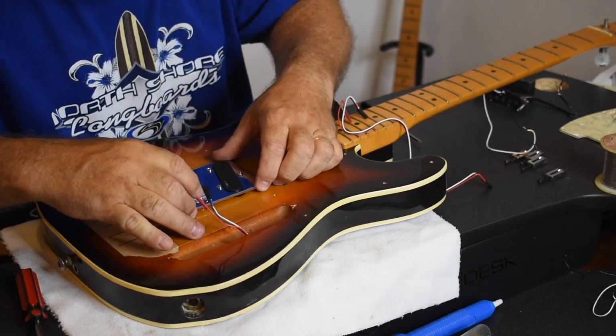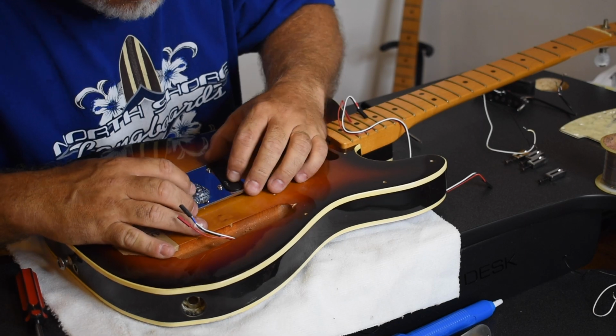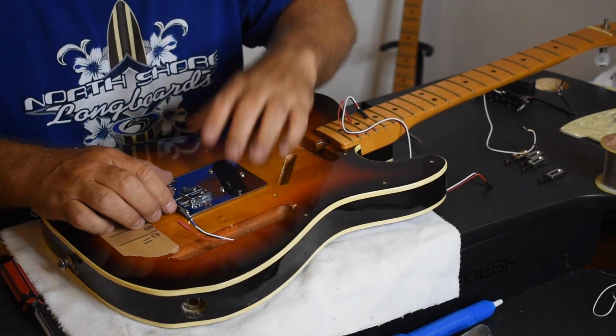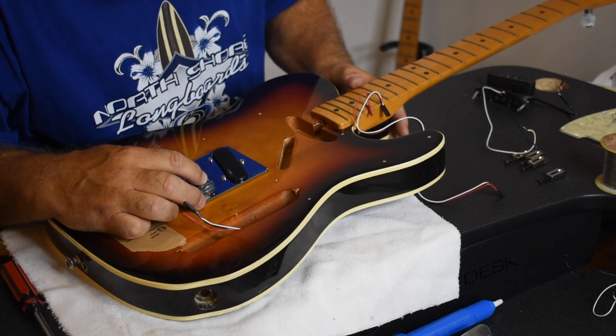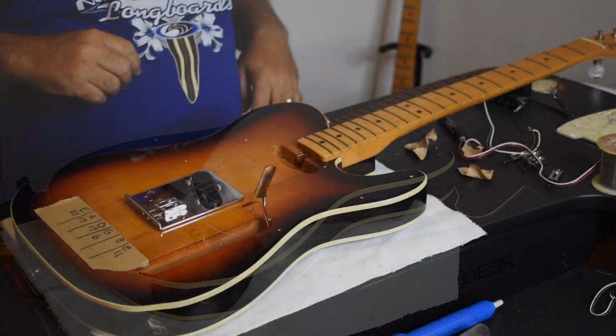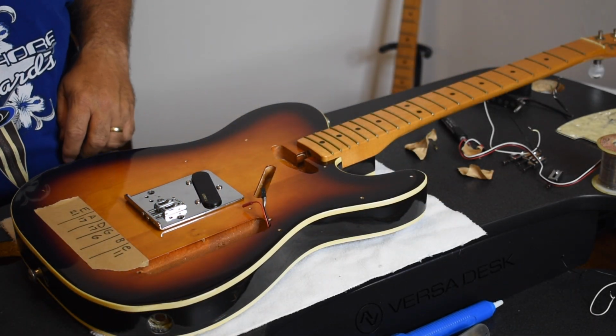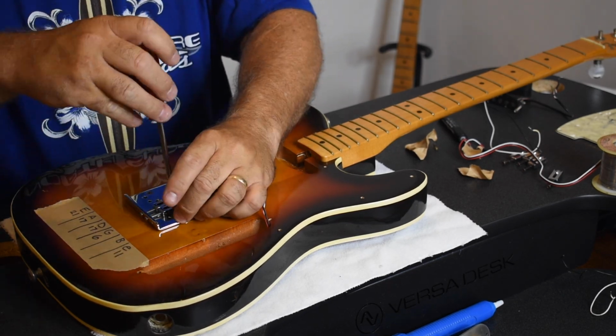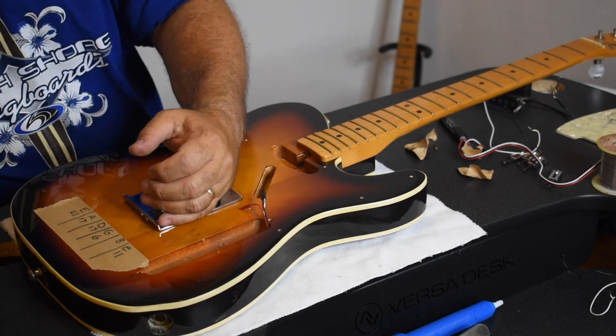Now in this video it looks like I'm getting this set up correctly. It took several tries to get this right. The biggest problem with working on a Glazer bender is getting the fingers of those benders put down into those sockets correctly. It takes a lot of patience. It's a time-consuming, tedious task.